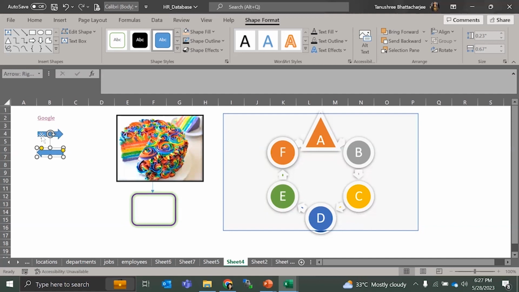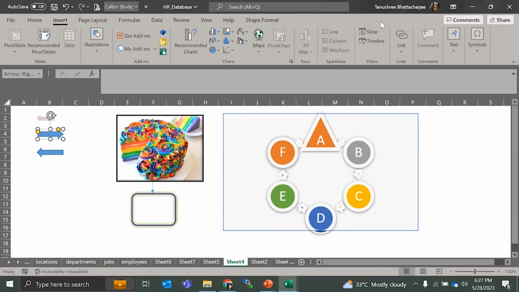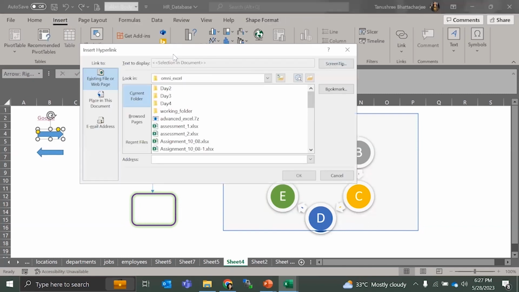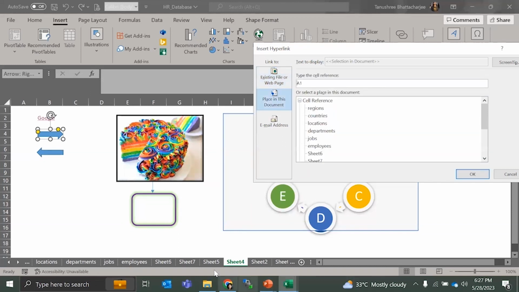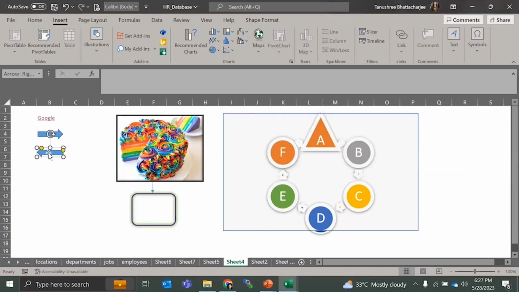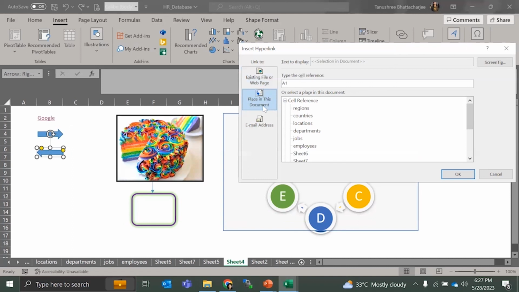So how do I link this shape to my sheet 5? Oh, sorry, this sheet to sheet 2, and this to sheet 5. So I click on this. Insert, link, place in this document. So I click sheet 5 and cell A1. Now I select this and link, and again place in this document.